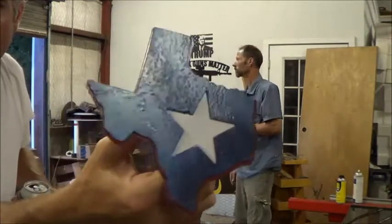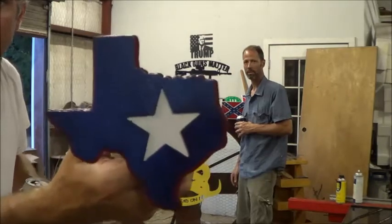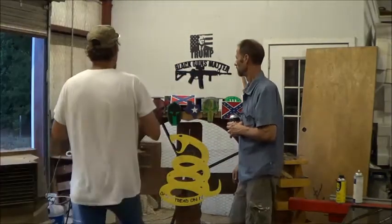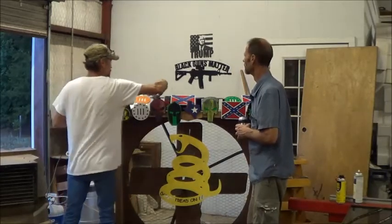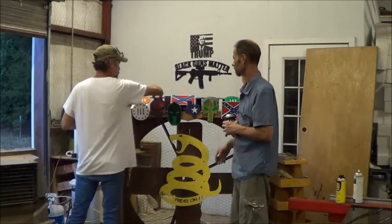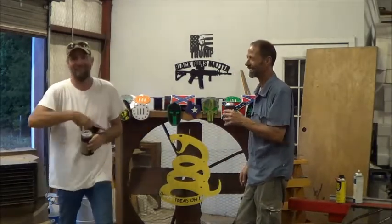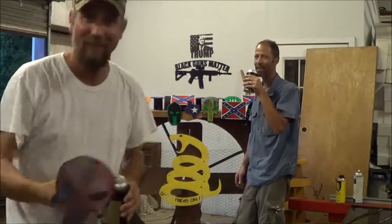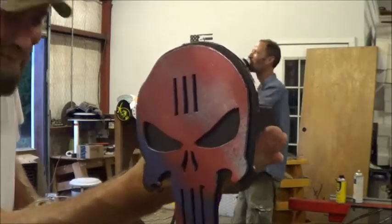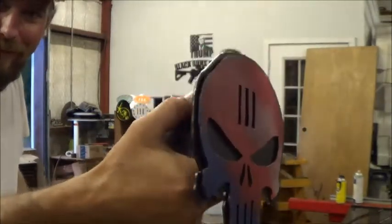Little hitch cover there for the front of your Jeep or the front of your ranch hand bumper. You can stick that in there. Or the back, whatever. Just whatever you're into. Well, not like that. We can go custom. A big ramrod on the front of your truck. Got some 2D Punishers.